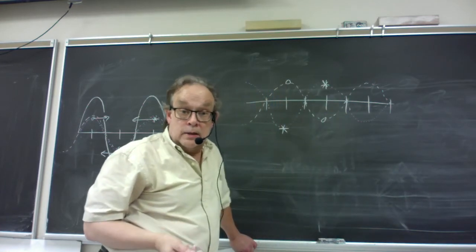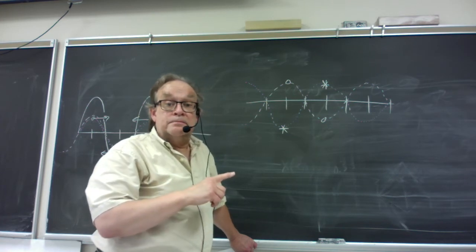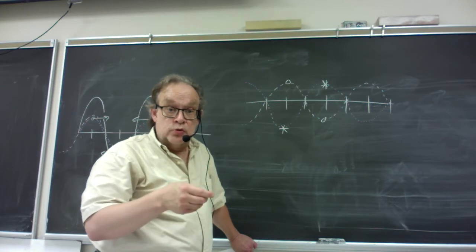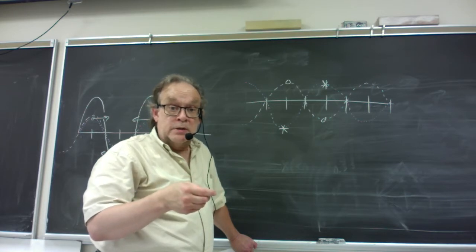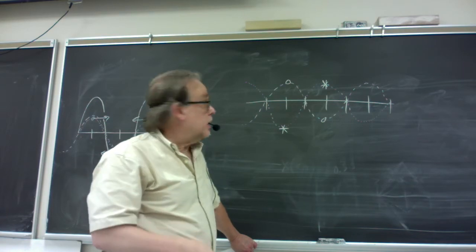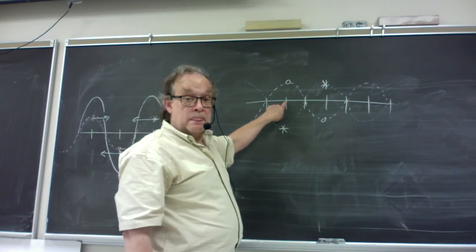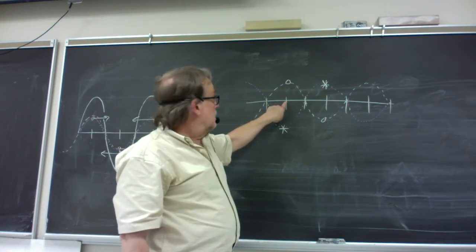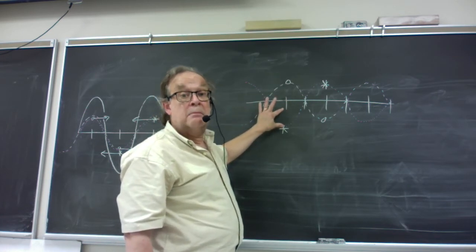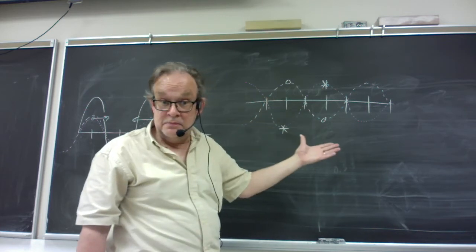But now, again, notice something. The actual displacement of points on the string is just the displacement that you'd get from one wave plus the displacement you get from the other wave. But look at this point. What kind of displacement would it get? Its displacement is the sum of this much positive displacement plus an equal amount of negative displacement, which adds up to 0.